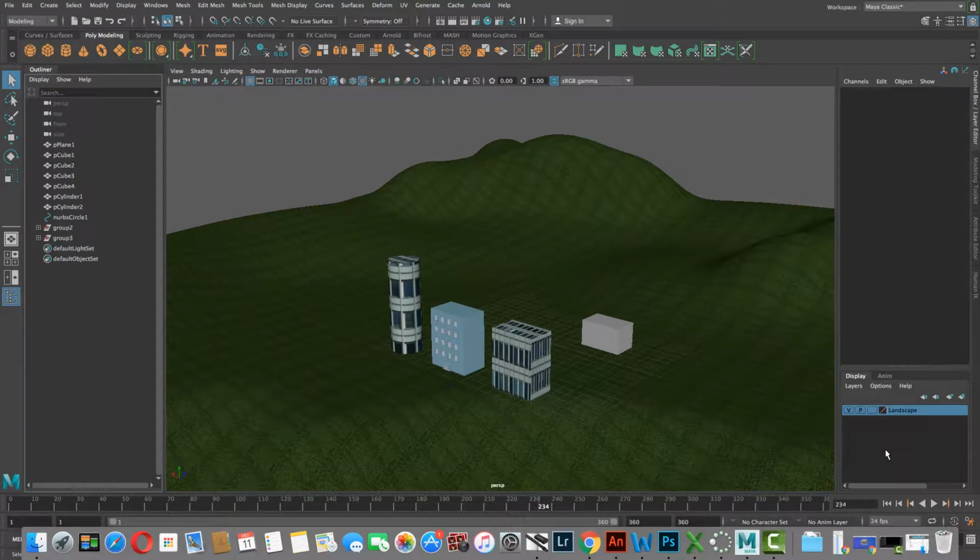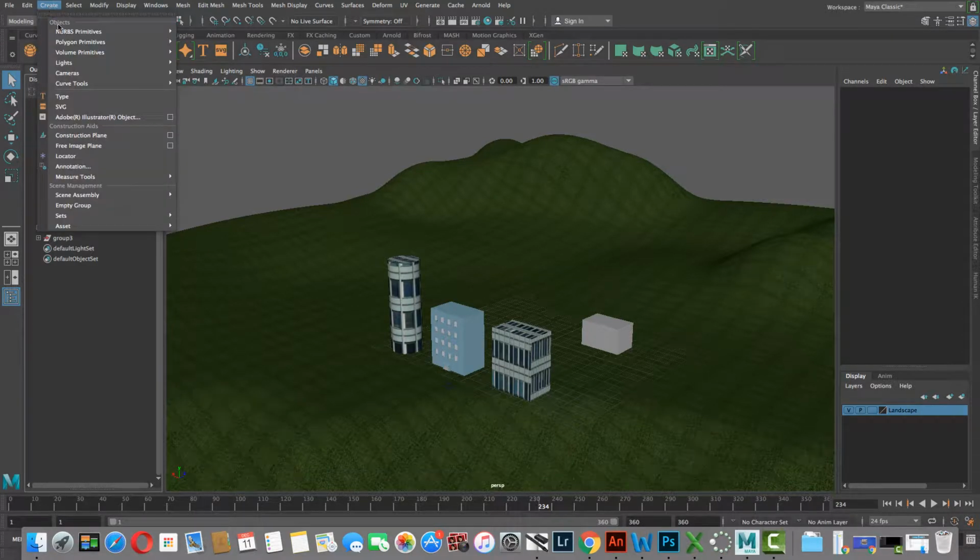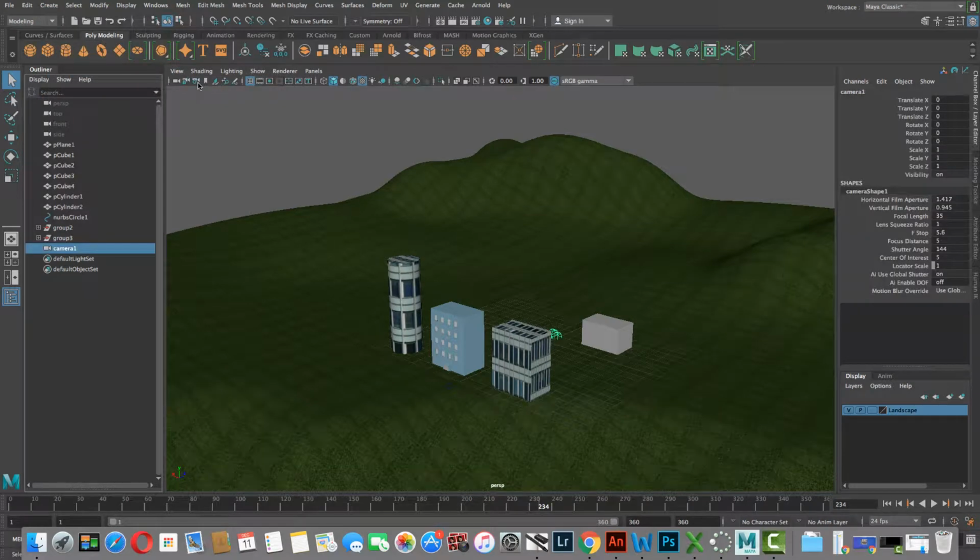Alright, we are going to look at making new cameras and how to animate them so that we have real camera-like movements. So the first thing you're going to do is go to the Create menu and then come down to Cameras and choose Camera. There are other kinds, but we're just going to deal with the basic stuff today. So I'm going to click on Camera, and it always opens up in the origin of your scene.